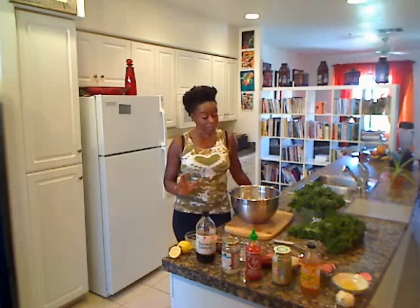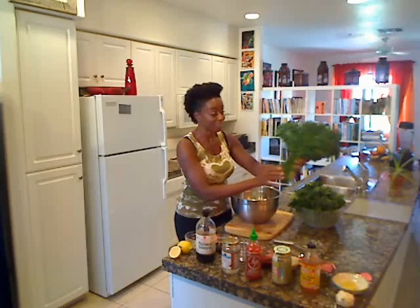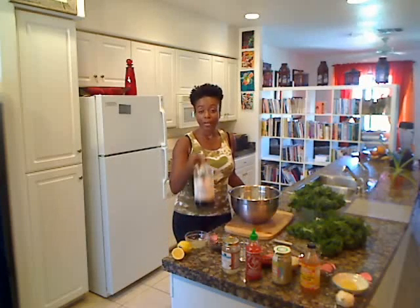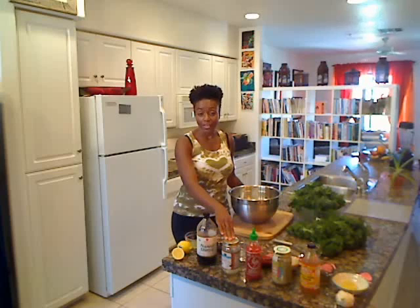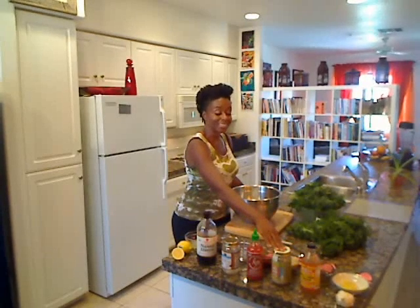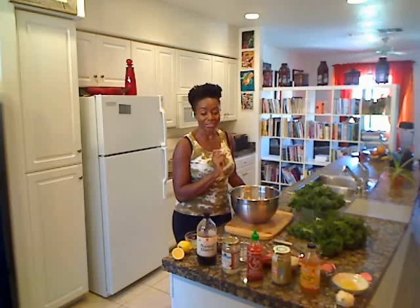So, the ingredients in mine, I have about 8 ingredients in my kale chips. First of all, I try to find the biggest bunches of organic kale that you can find. So 4 big bunches of kale. We're going to use the juice of a half a lemon, 1/3 cup of nama shoyu, a half a cup of coconut oil, unrefined, virgin, and organic. We use about 1/3 cup of sriracha, a half a cup of raw tahini, and about 1/2 cup of apple cider vinegar, and 1/3 cup of minced garlic.